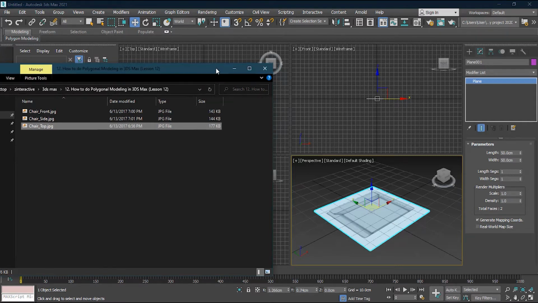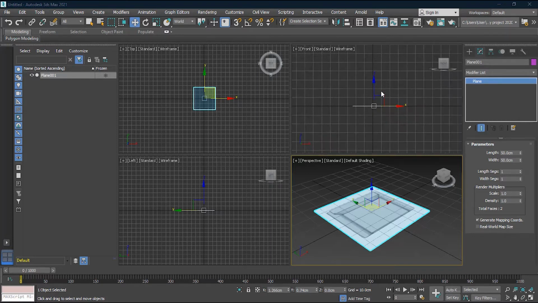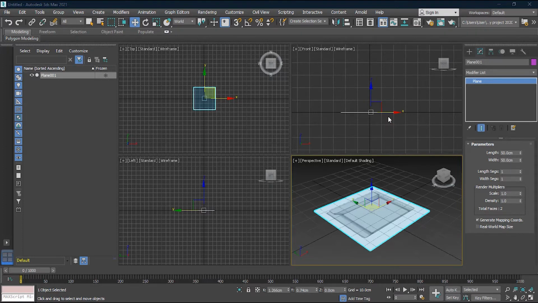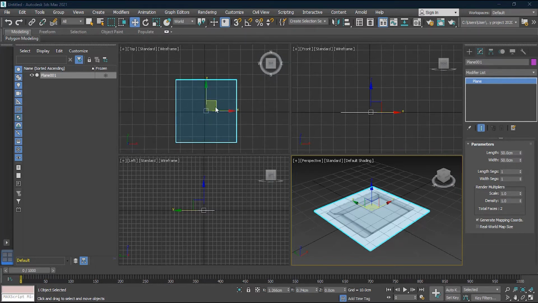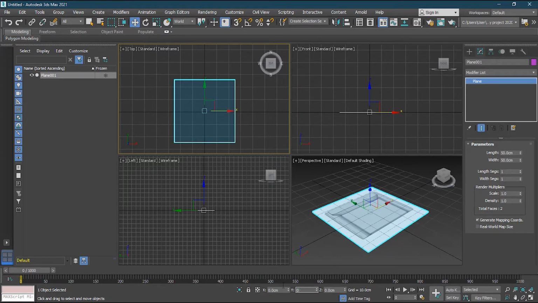Now you can make another plane from the front viewport, but to repeat the process, I can duplicate this. To duplicate it, first of all, I need to put this in the center. So I will select this plane, go in the coordinate system down, make sure Select and Move is selected, and turn everything into 0, 0, and 0. That means now it is completely in the center.